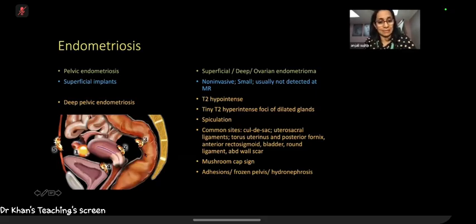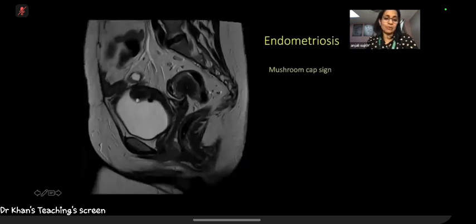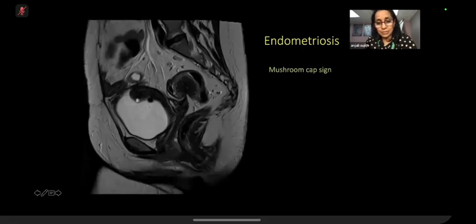the diagnosis becomes easy. So now in this case, we can see a dense, thick, low signal endometriotic plaque draping over the posterior bladder wall. Again, from the posterior fornix, you can see plaques extending, and there are deposits on the serosal surface of the sigmoid. So that is typically low signal.